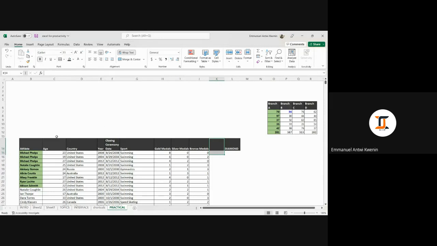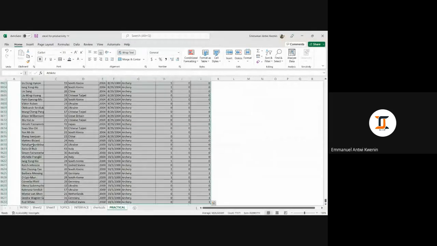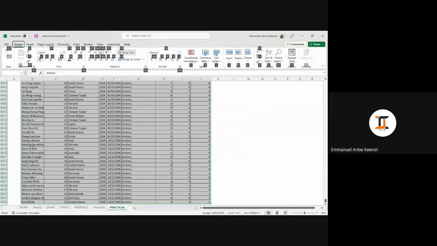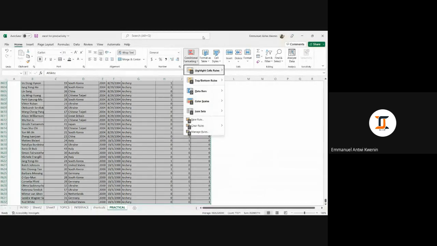The same thing if I want to use conditional formatting. What do I do? I select the data I want to apply the conditional formatting on. I use Alt just to bring the letters on the various ribbons. Conditional formatting is under Home, so we go to Home, that is H. And then you realize that conditional formatting here is L. So if I want to use conditional formatting, I tap on L on the keyboard, and then it gives me a whole set of options to choose from.